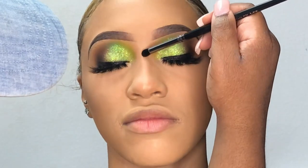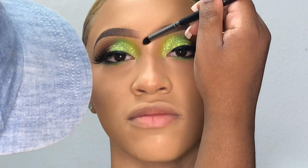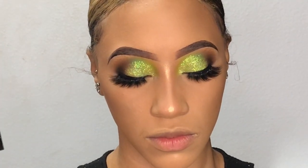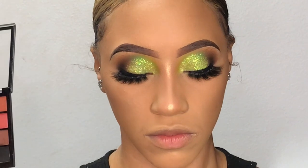To highlight her face, I'm just using a champagne colored eyeshadow. I like using eyeshadows as highlighters. Yes, I have highlighters. I have a whole bunch of highlighters, y'all, but I just like using eyeshadows. I feel like the payoff is just, it looks good and it's easier to blend for me. But now I'm just taking those eyeshadows and I'm just applying them to the high points of her face.